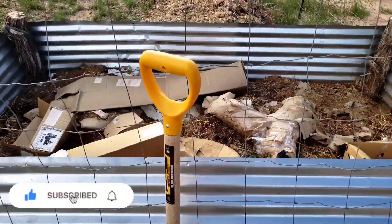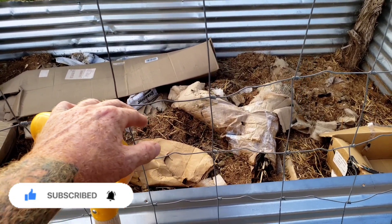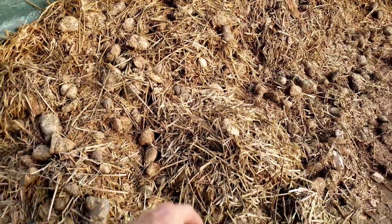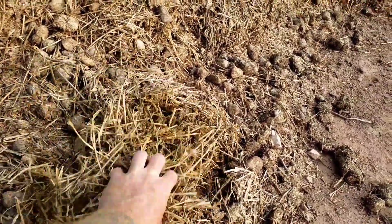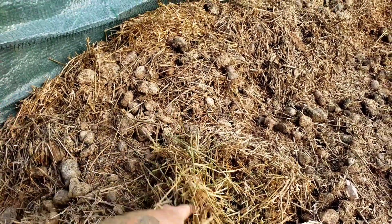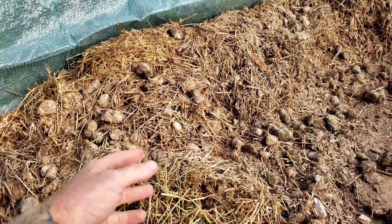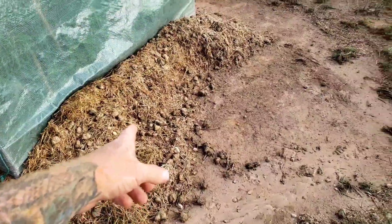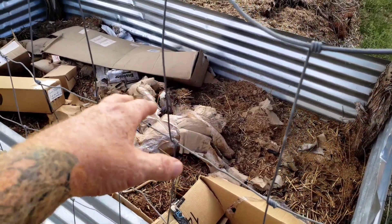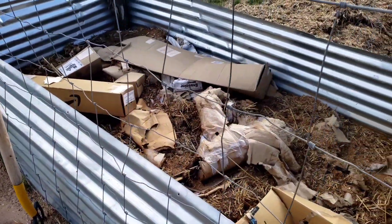The second thing I did for my garden was start a composting system. It took me quite a while, but I've always used my own soil that I made from scratch here on the homestead. This is pig manure and hay and some straw that comes out of the pig pen — about six months old, maybe more. I can add dirt, cardboard, and fruit to it, and it breaks down pretty quickly. I'm stockpiling it there, letting it break down completely, then I'll move it to another area and start a new composting pile.